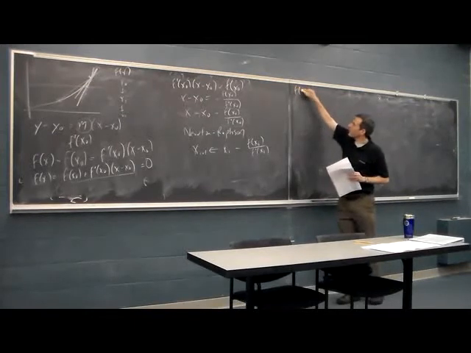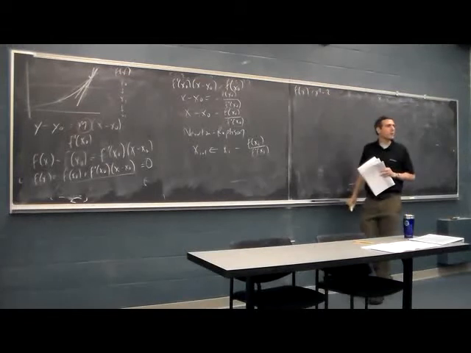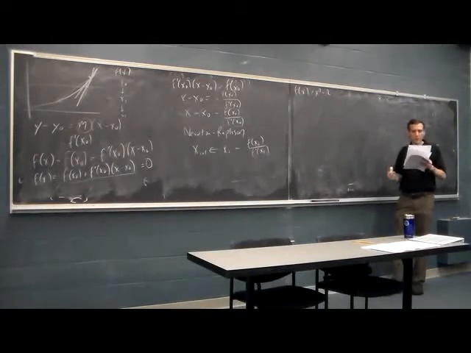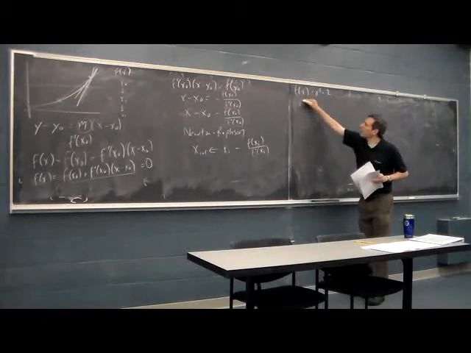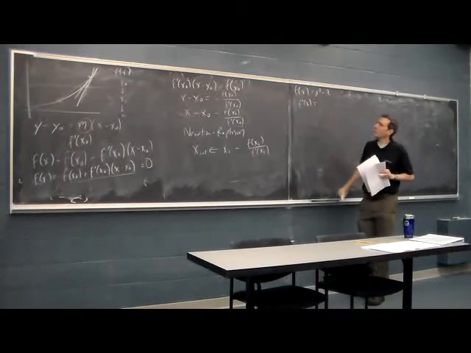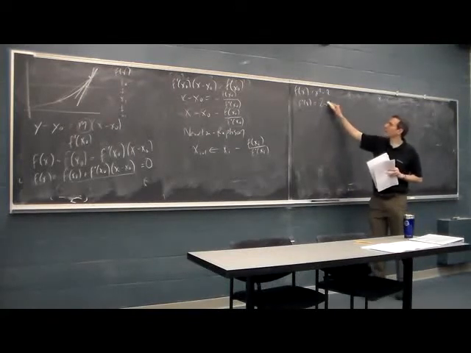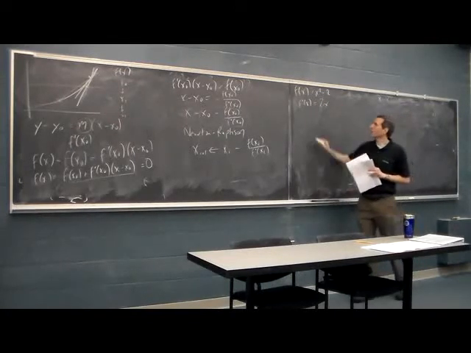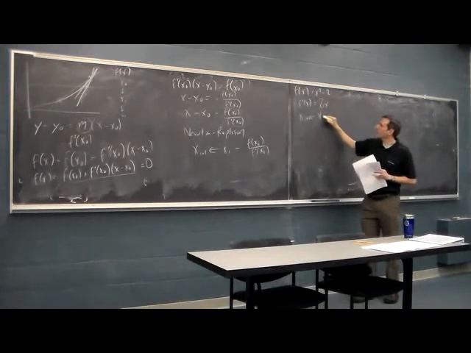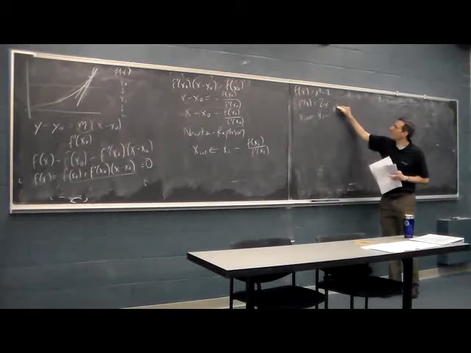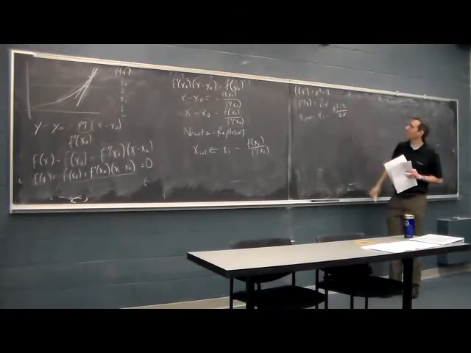So again, we're taking f of x is x squared minus 2. We're going to set up a Newton-Raphson iteration for this. To do that, we need to know f of x, and we need to know f prime of x. So what's f prime of x? Yes, that's 2x. And that tells us that our general form of our iterator is going to be x_{i+1} gets x_i minus (x_i squared minus 2) over 2x_i.